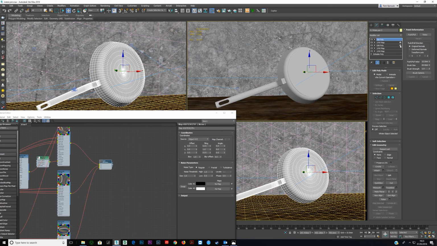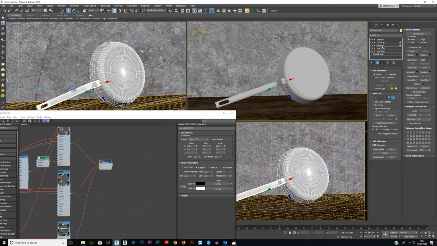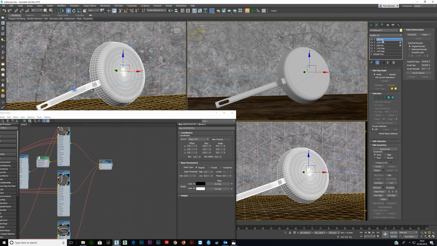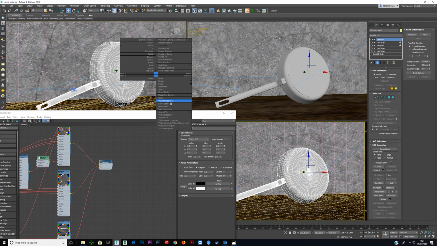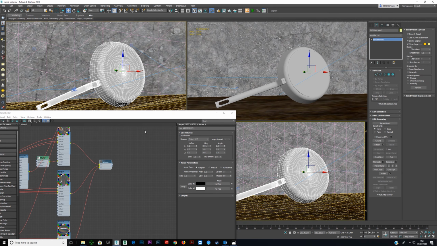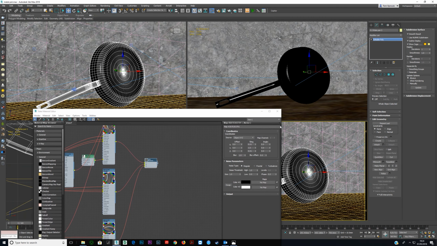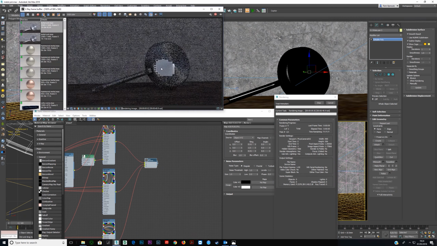You don't want to be leaving it in subobject mode. So you don't want to leave it here. This UV is only applied to this edit poly, to this element of the edit poly, to the arm here. So you don't want to be leaving it in subobject mode like this. So you've got to come up to the edit poly here. You can just put another one on top or right click, convert to edit poly. And then we're going to reassign the metal material. And we're just going to render and see what this looks like.